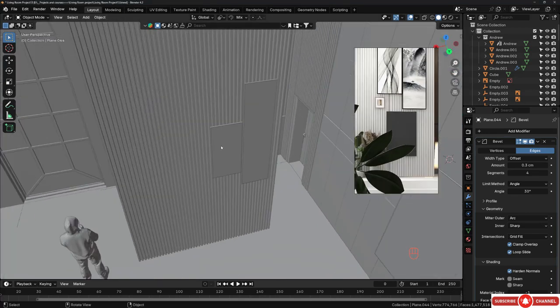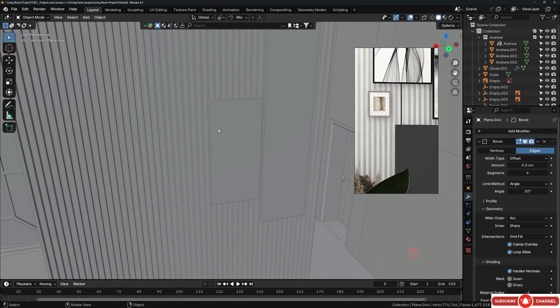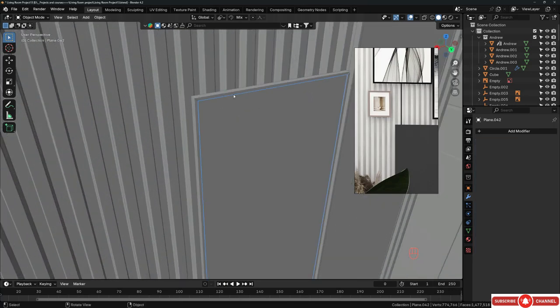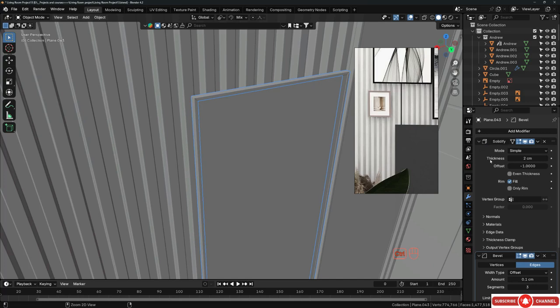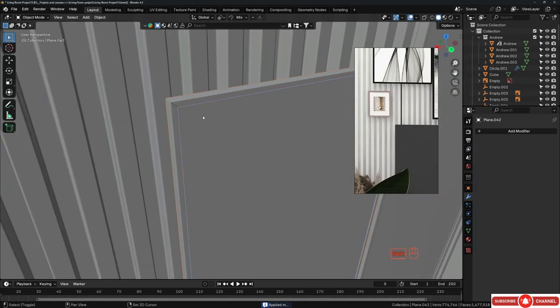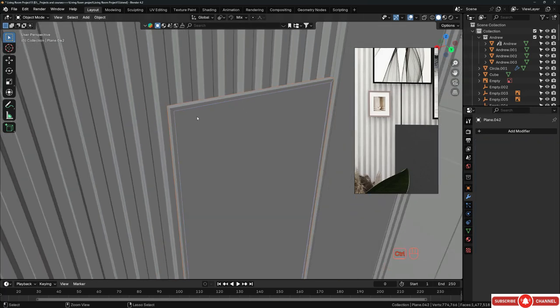I just want to copy one of these frames to create this picture. I can select the frame and apply the Solidify modifier, hover over here, and then hit Control A to apply it. And I will select this with the image itself and hit Control J to make it one piece.